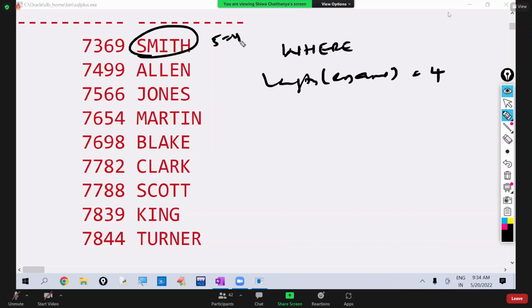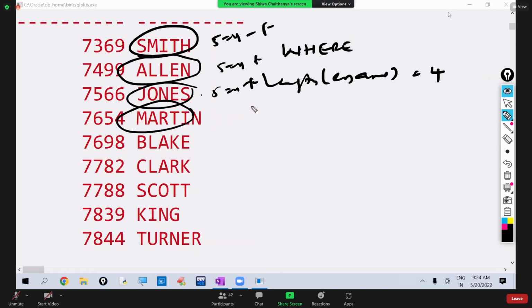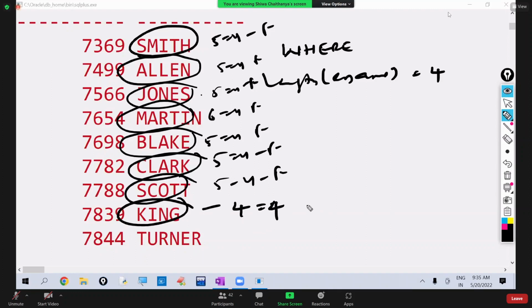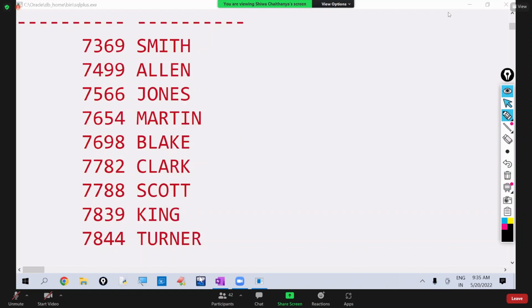Is 5 equals to 4? False. In Allen, 5. 5 equals to 4? False. Jones, 5, false. Martin, 6 equals to 4? False. Blake, 5, false. Clark, 5, false. Scott, 5, false. King, 4 equals to 4. Condition is true. It displays the King record.